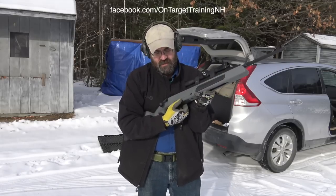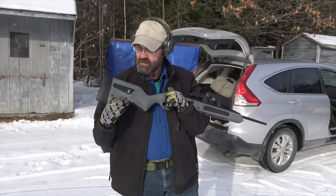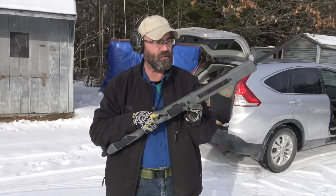You've got a magazine right here, but you've also — and this is kind of a cool design — you've also got a second mag with the gun right back here, and that allows a little bit of balance on the gun, but it also allows you to carry that second mag with you.